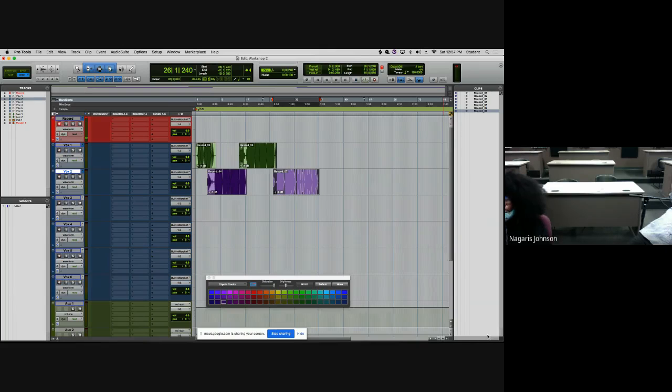Adding tracks. How do you add a track? Put that one down. Command+Shift+N. Great job.